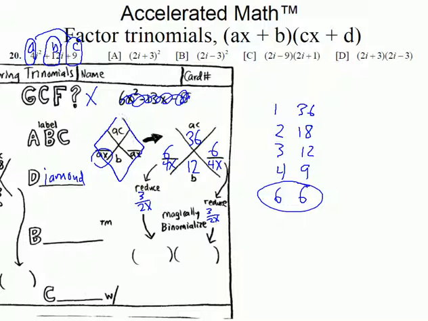Then we're going to binomialize—I'm thinking of the bionic man from my time period. We're going to binomialize, and yes that is a trademarked word, you will not find that anywhere, I made that one up. All it is is taking these fractions and turning them into binomials. Watch what I'm doing: 2x plus 3. You just take the denominator and then throw the numerator in the back there along with its sign.